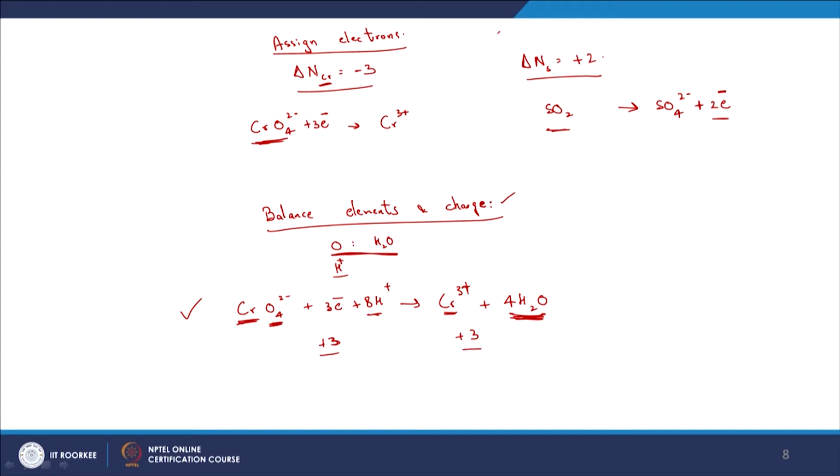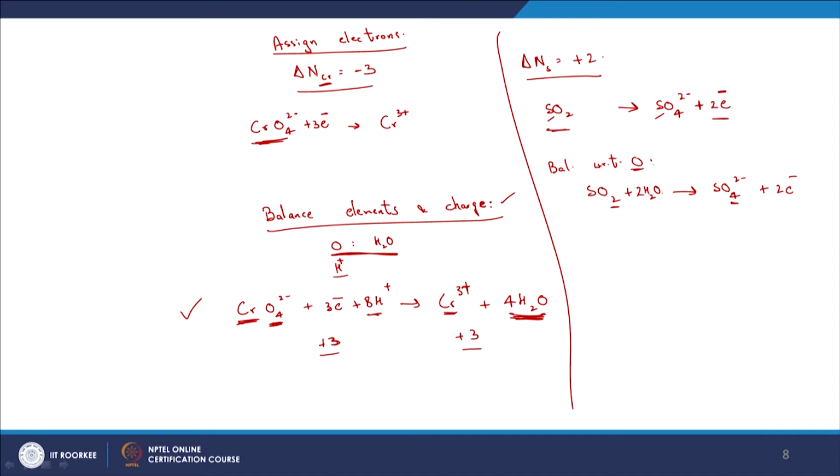And now I am going to move on to this particular case here with respect to sulfur dioxide. So here I guess we need to first look at the sulfur balance. So it's balanced with respect to sulfur, yes. So I am done with that, and now I am going to balance with respect to oxygen, let's say, right. And how do we do that? Let's say by adding H2O, right, SO4 2 minus plus 2 electrons. So here I guess I have 4 oxygen atoms, while here I have only 2. So to balance that out, I add 2 H2O, right. So here 2 plus 2 atoms of oxygen. So 4 atoms in total on both the left hand side and the relevant right hand side, right.